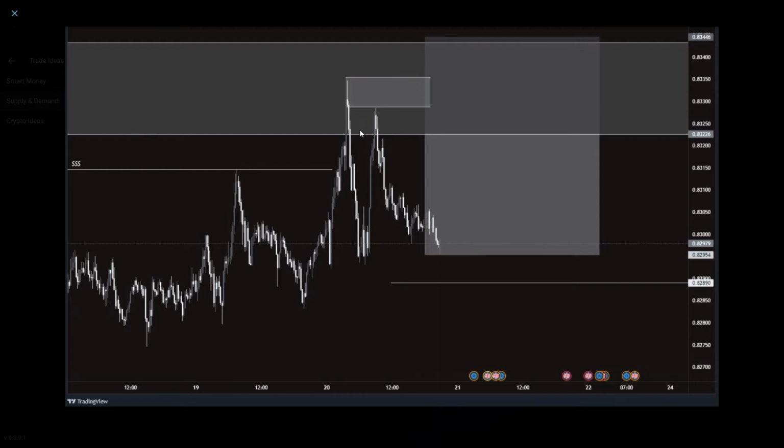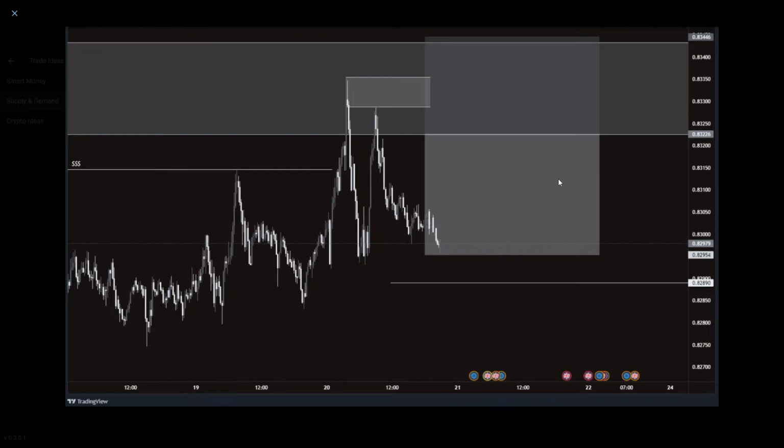So basically, the price filled our entry, tapped our zone, and then it started to drop. It paid a little bit more than 1-1. It was approximately 1-2, 1-3, and then the price reversed during a fundamental event that you see here. It reversed, and it ended up removing the whole zone.